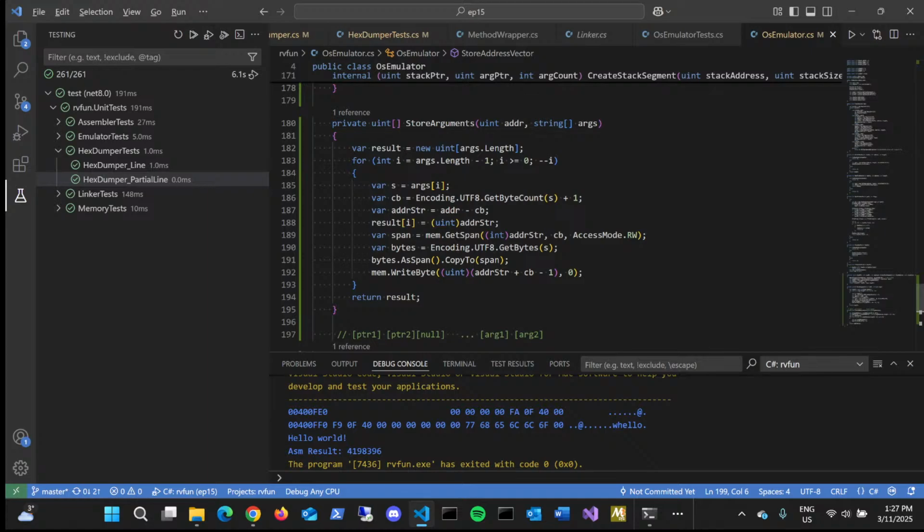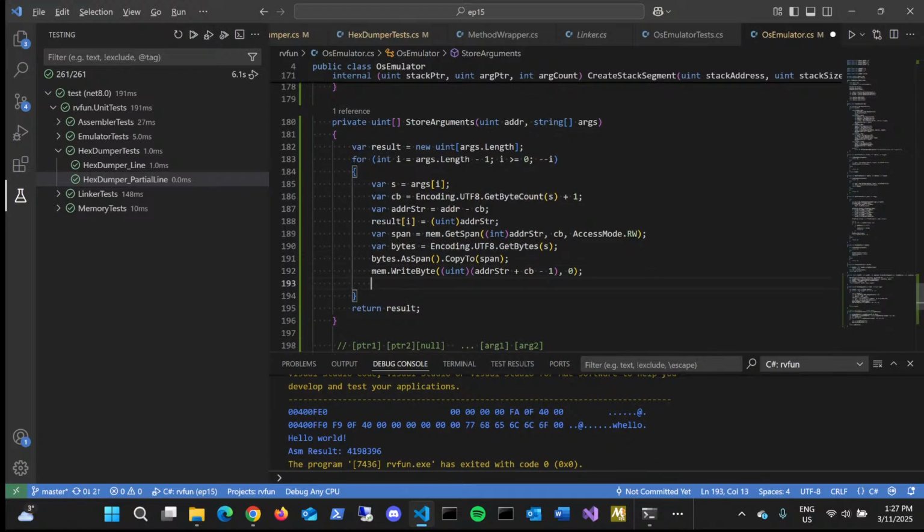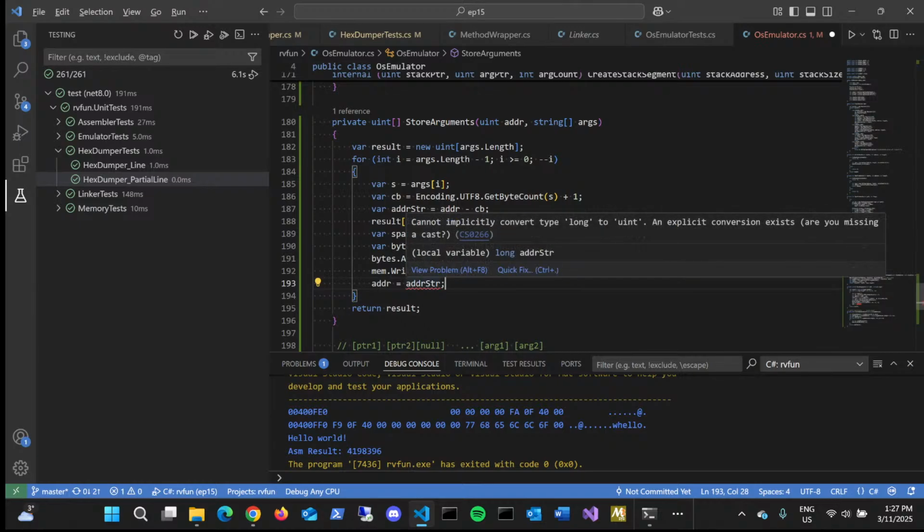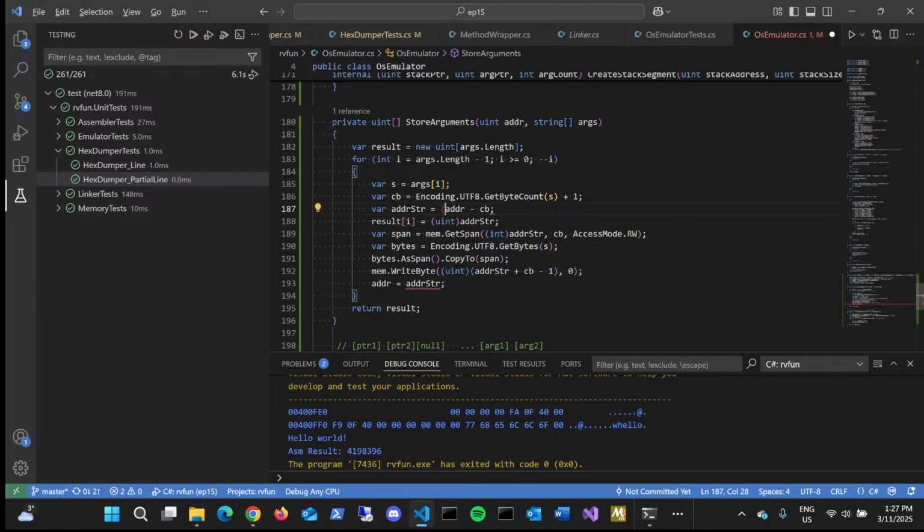Yes. So at the end of this loop, we have to update the variable adder so that it has the same value as adder stir. Adder stir is a uint, please. Okay. Run it again.